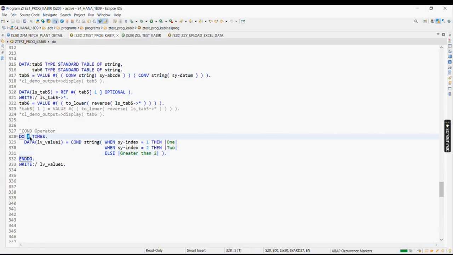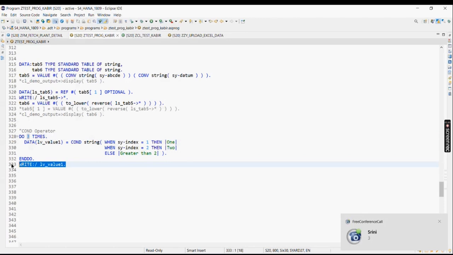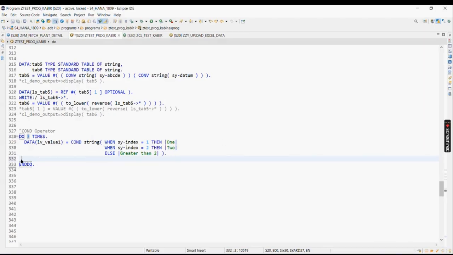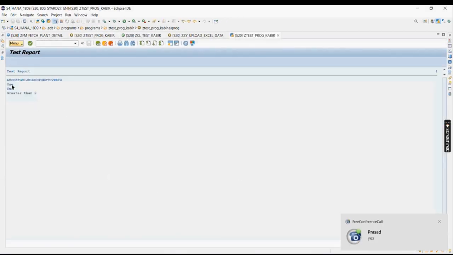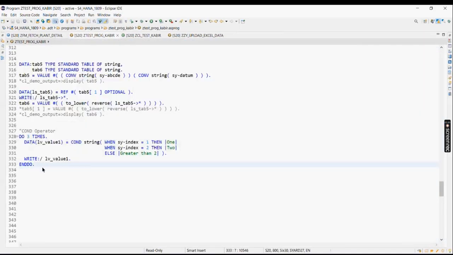Because I kept the iteration as here. What if now I change it and I put it here, what will happen? If I put it here, will there be any change in the output? So now if I activate, now if I do an F8, so 1, 2 greater than 2, right? So if you see for a conditional expression, so now what I did, I clubbed expression 1, then 1, expression 2, then 2, else this, right?